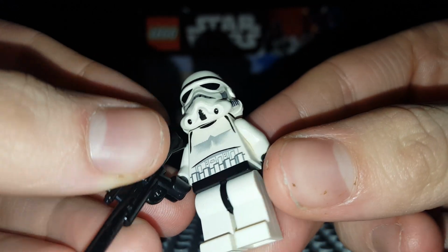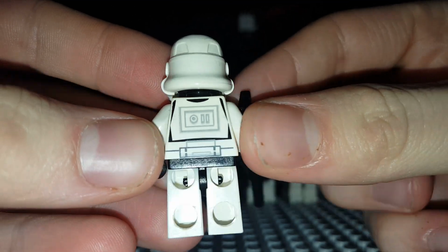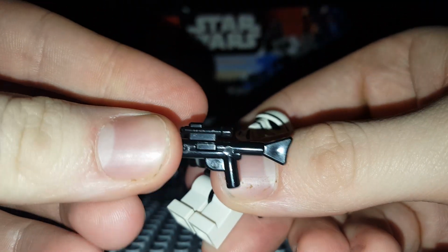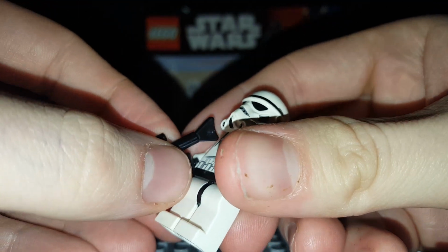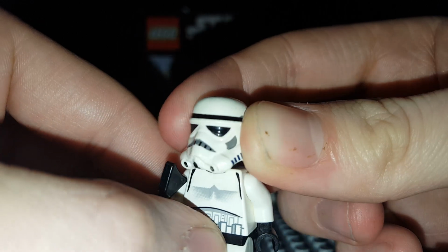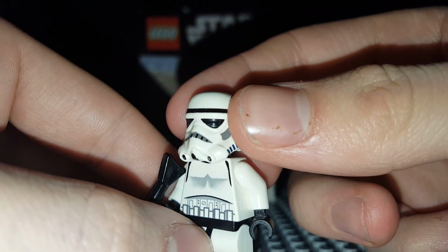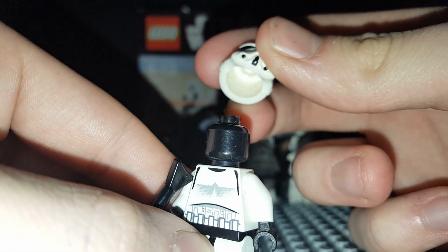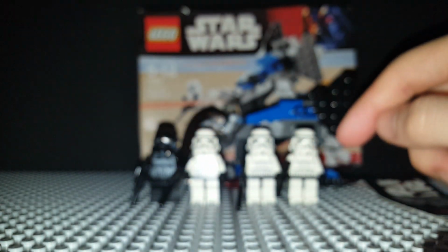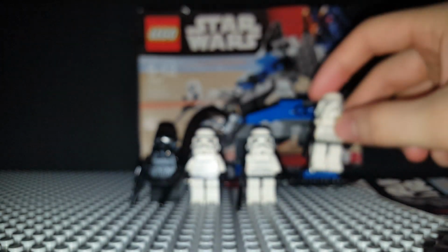As for the belt, no leg printing, but it has some back printing, as you can see. It has the longer blaster. This is back when battle packs actually came with guns or those stud shooters. The helmet's quite cool. I'd like to compare this to the new helmet design, but I need to get hold of one of the new helmets. But yeah, black head, and you get two of the ones with the sniper, and you get one like this with just the regular gun.